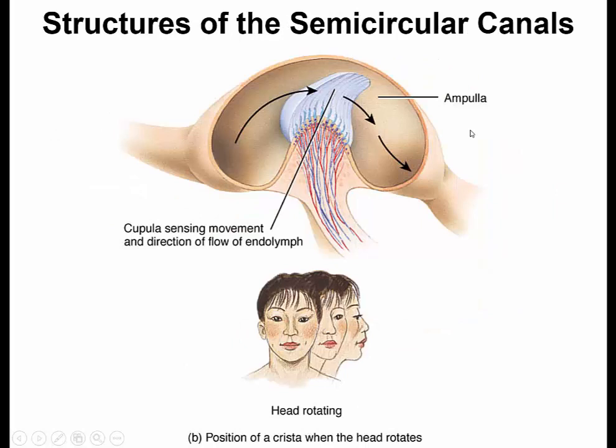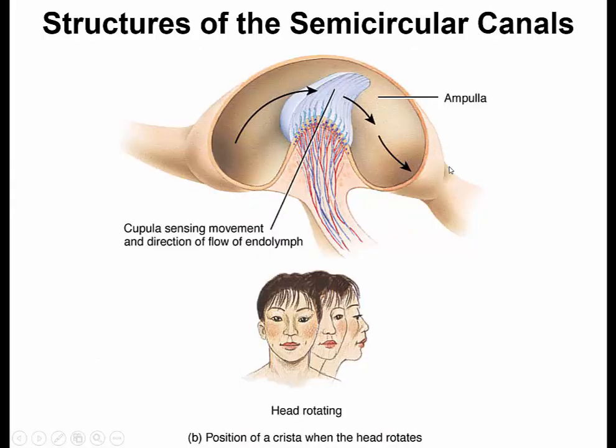Well, whenever you move your head, the fluid tends to stay stationary, and you move your head through, and that fluid that's staying stationary bends the cupula with these hair cells. And the way that the hair cells get bent is going to send a signal to your brain to let your brain know where you're turning your head.